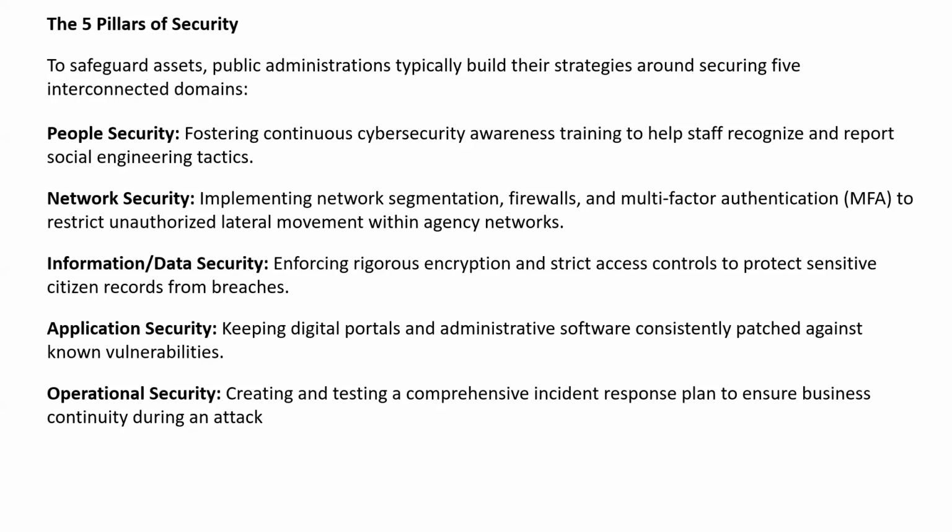Then you can also have the network. We are all networked, maybe internetworked, I should say. So there are several segmentations, and because of the internet, there's a need for firewall. There's a need for multi-factor authentication so that we can restrict unauthorized access across the network. Because government is government to government, agency to agency, they are always communicating. So if we don't secure the network and don't have multi-factor authentication, then you receive an email and you think it's coming from another department or agency, which may not be so.